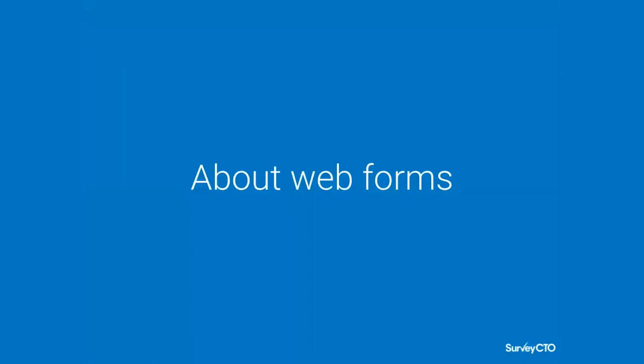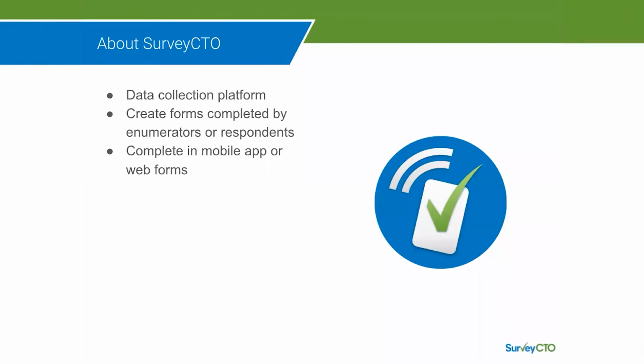First, let's talk about what SurveyCTO and web forms are. If you're a veteran SurveyCTO user, this will be more of a refresher. SurveyCTO is a data collection platform for creating forms and collecting data. You can create forms using either our online form designer or a spreadsheet application such as Microsoft Excel. With those forms, you can set up skip logic to skip unnecessary fields, validations to make sure the entered data makes sense, repeat certain fields when necessary, and so much more. Those forms are then filled out using either our mobile application, SurveyCTO Collect, where forms can be completed offline, or using web forms, which is the main topic of this webinar.